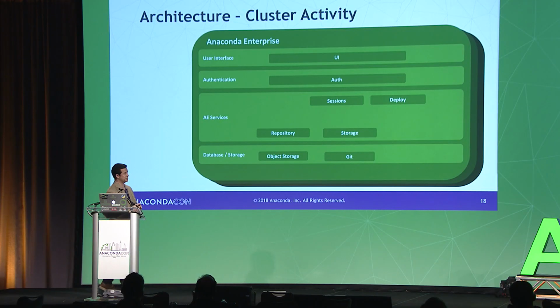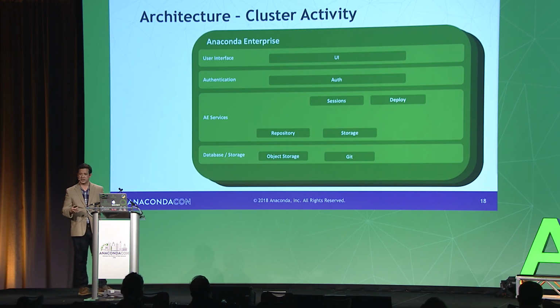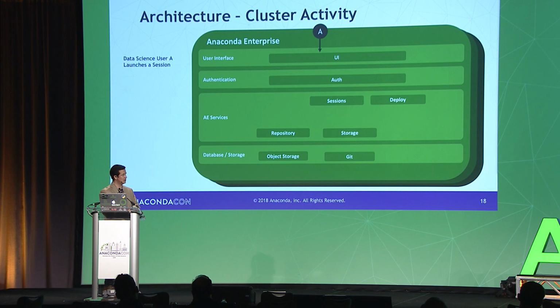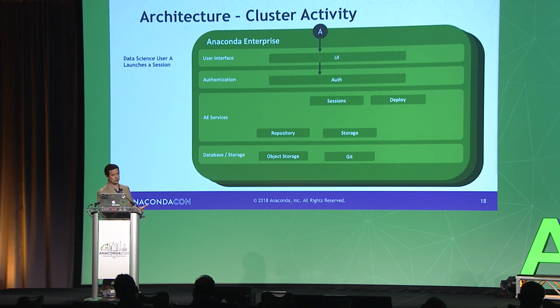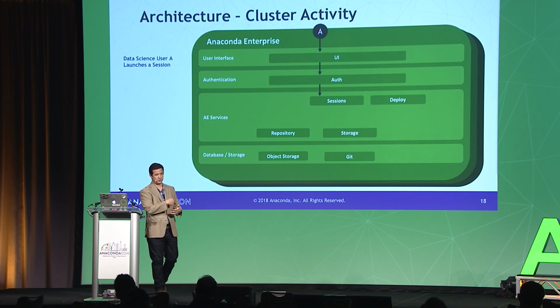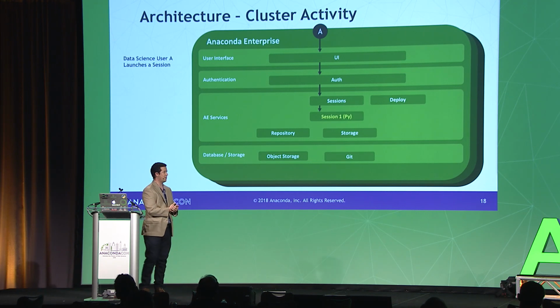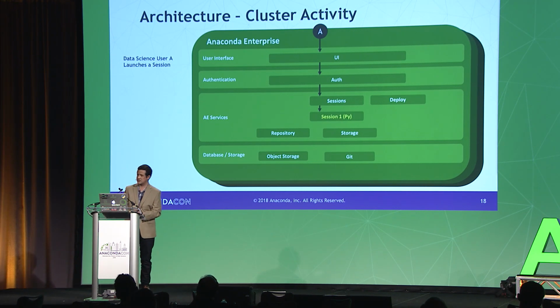So what does that look like in real life, in day-to-day operations? If we take the same service architecture and we think about all the different types of users that are collaborating with Anaconda Enterprise, you have data science user A launches a session. So they hit the UI, we make sure they are who they say they are, and they're authorized to do what they're asking to do. They want to launch a session. They want to open a new editor with Jupyter Lab or Jupyter Notebooks. And then we're going to create a container on behalf of them and say, this is your session, all transparent in the UI, and they now are editing files in their project.